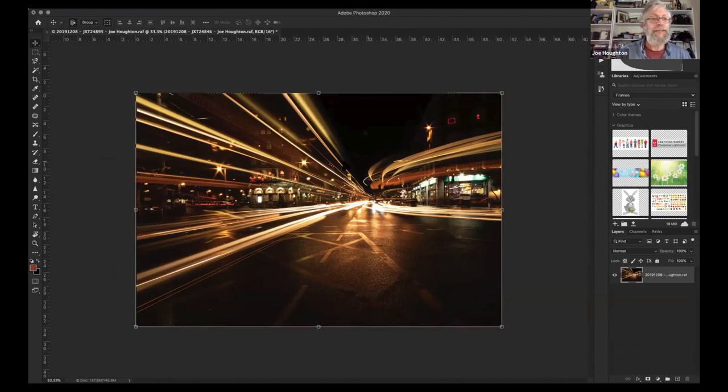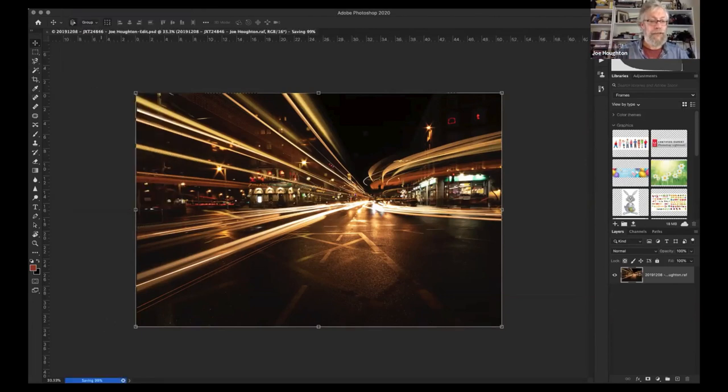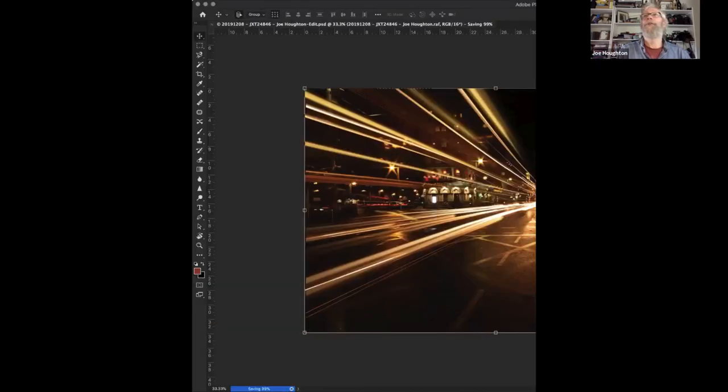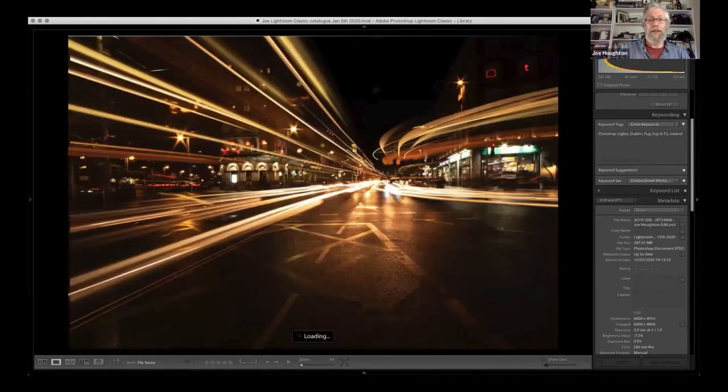So now when I hit save, it's going to make this new raw file and drop it back into Lightroom for me. So File, Save. That's now saving down at the bottom there. I can stop the share and come back into Lightroom and share screen, Lightroom Classic, and sure enough, there in Lightroom, we have our new image. The one on the top left. There it is. So here are our original images.